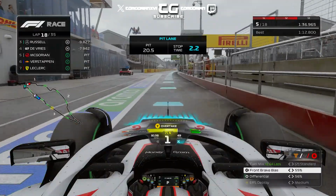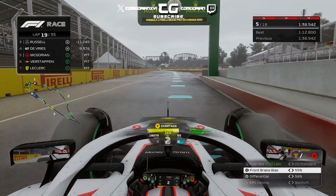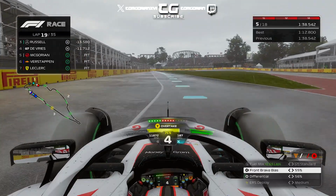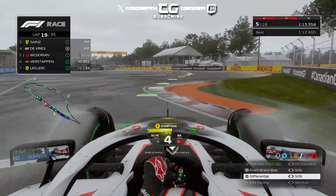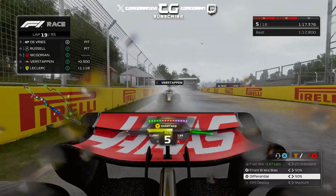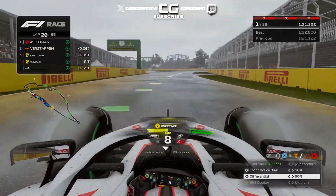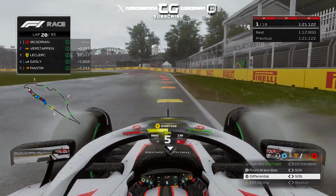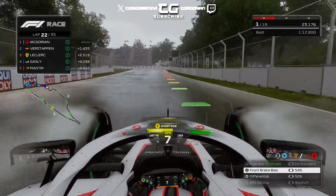And as you can see, Nick de Vries, George Russell, my teammate. What is my teammate doing? Kevin Magnussen, what are you doing, son? Kevin Magnussen has stayed out alongside, I believe that is Carlos Sainz. And as you can see, that did not pay off. And now this race goes from being about the opportunists to trying to hold on as they go slightly wide in towards turn 1.